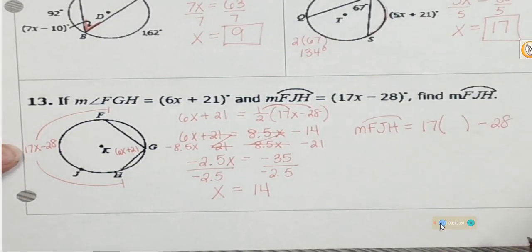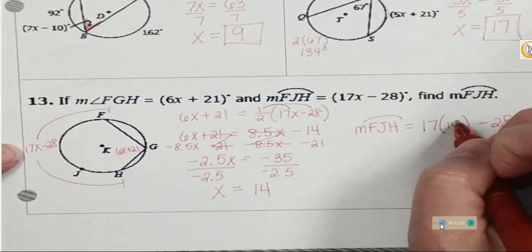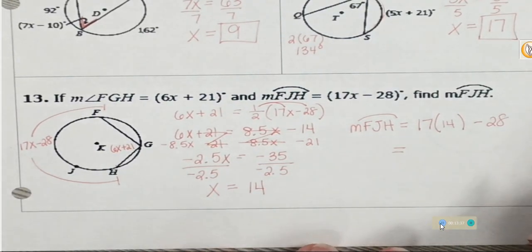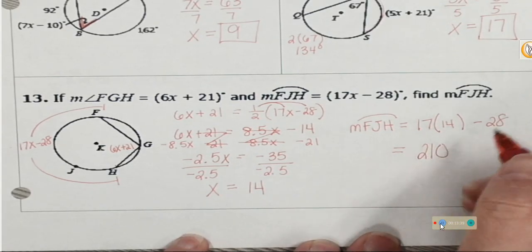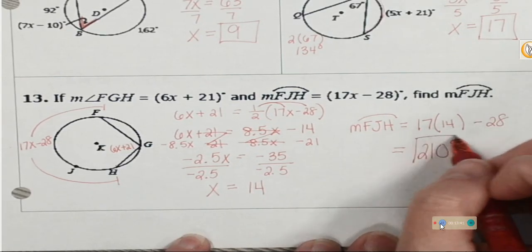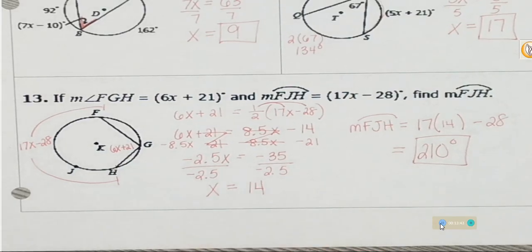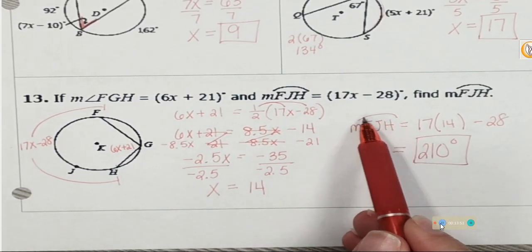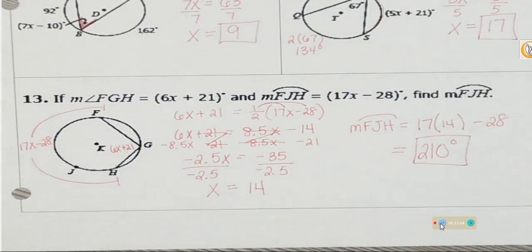And what did you just find out x is? All right. And so I type that in my calculator. And what do you get as your answer? 210. My friends tell me 210. Now, I'm putting a degrees. You have to have a degrees. Why do you have to have a degrees? Because if you don't, it's wrong. But why do you have to have it? Because it's an arc. Arcs and angles get degrees. Distances do not. So arcs and angles have to have a degree.